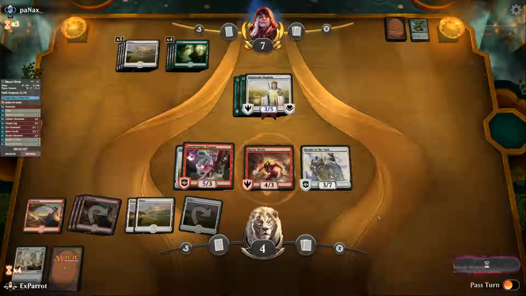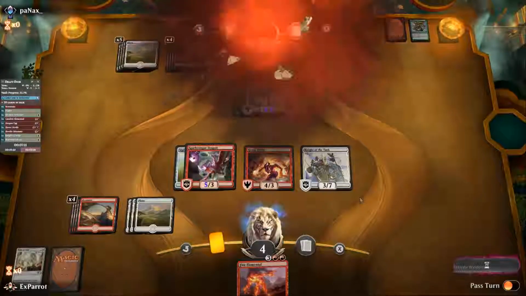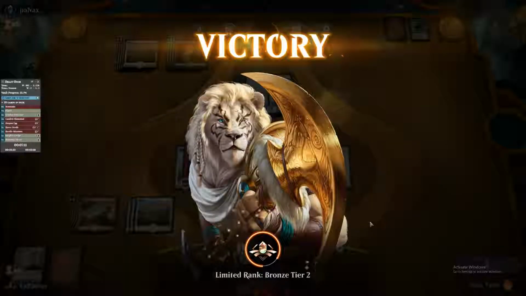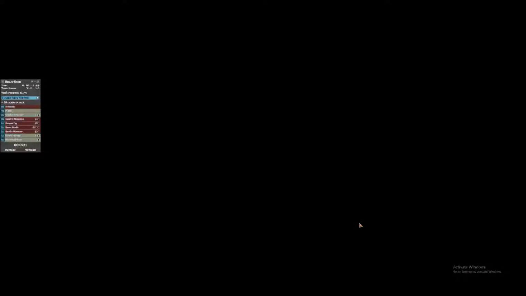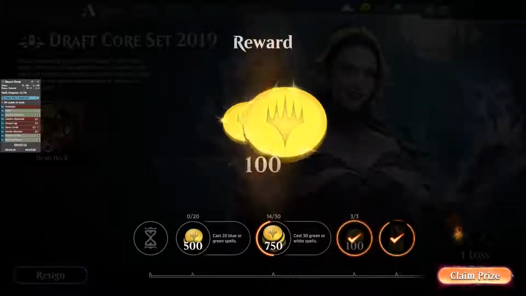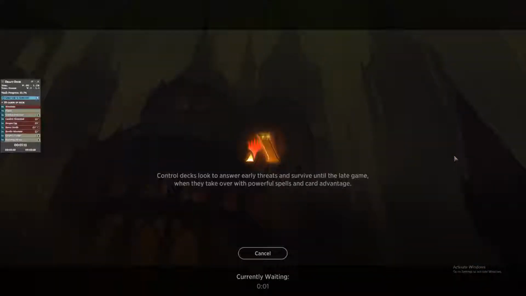But that Make a Stand was pretty backbreaking, all things considered. And they concede. Oh my goodness. 3-1. Here I was ready to give up, and I forgot all about that 3/7 vigilance creature who shows up at the right time. Alright, last time I did one of these drafts, I went 3-3. So if I win this time, I'll have done better than last time.